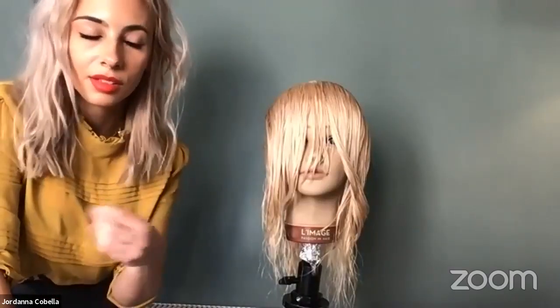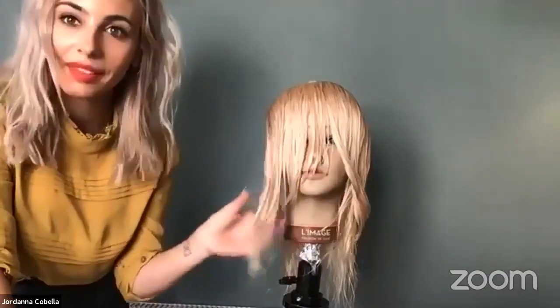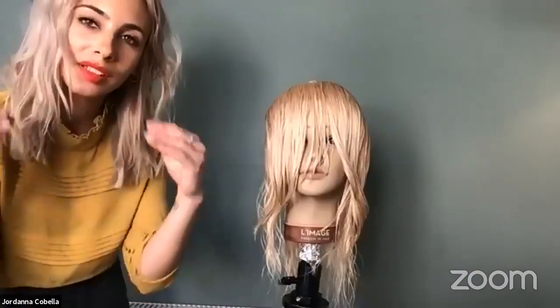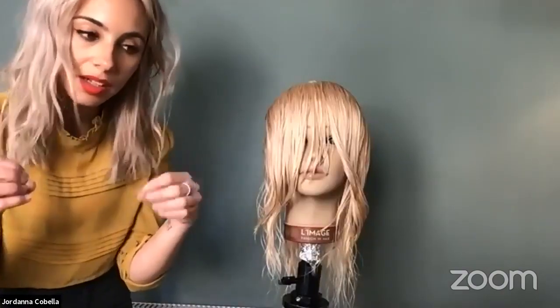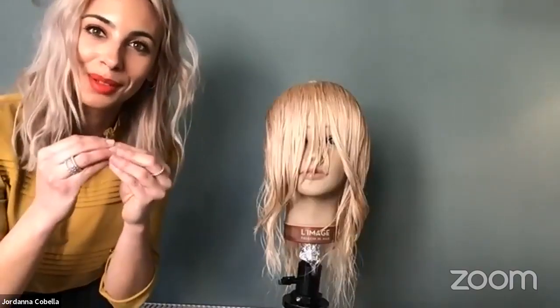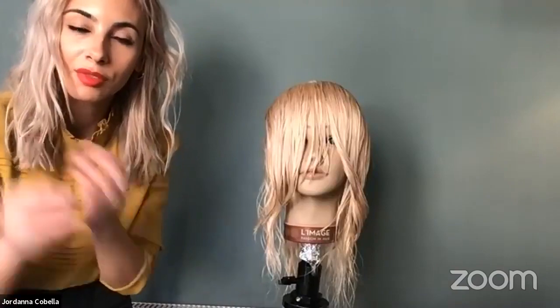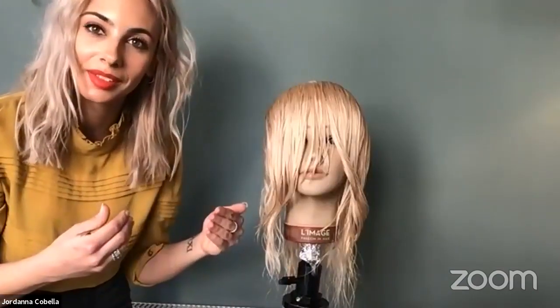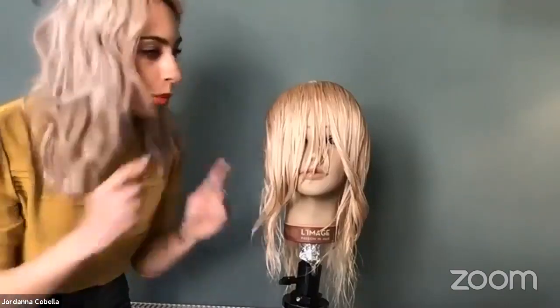So all of a sudden, rather than the client and the hair looking up at you, this is a trust triangle, rather than the hairdresser, the client and the hair looking up at you as the hairdresser to perform miracles, what you're doing is you're actually changing that triangle and flipping it on its head by becoming a team with the client. So you and I want this end result. We're going to get there.